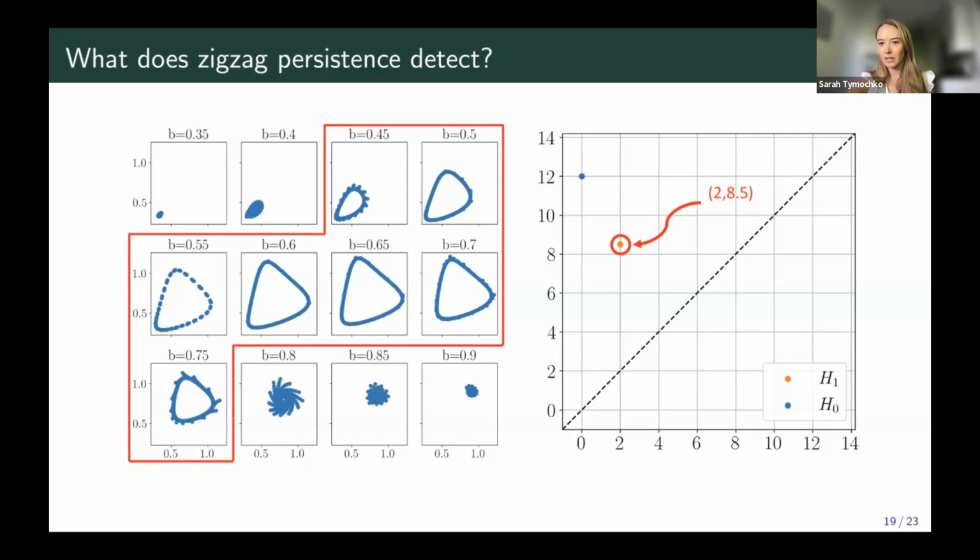So visually, this is what we would expect the zigzag persistence to detect. And it's actually known that for this particular system and these particular parameter choices, there's a Hopf bifurcation from about 0.4 to about 0.8. So we are picking up almost exactly that range. And if we did a more fine-grained discretization of the B values, we probably would get even closer. So while we may not always have the ground truth of where this bifurcation occurs, this method allows us to get a good approximation when compared to the original system.